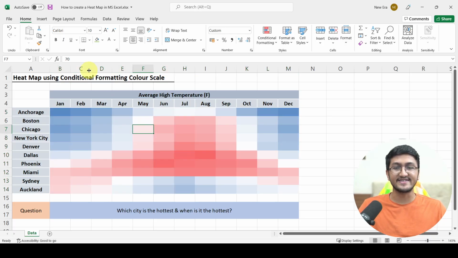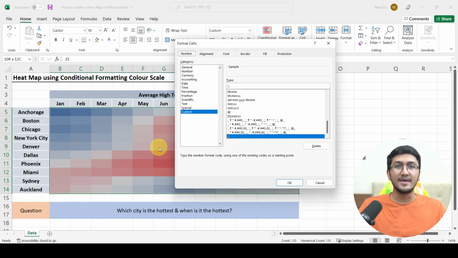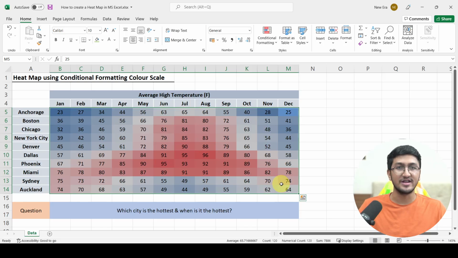If you go to any cell, you will be able to see the value in the formula bar. I go to this, I see 42. I go to this, I see 65 as well. However, you will not be able to see the values in all these cells because they are simply invisible because of the custom formatting. If you want to bring the values back, again select the entire data, simply go to custom formatting and remove the three semicolons. Again click on OK and the values will be back.